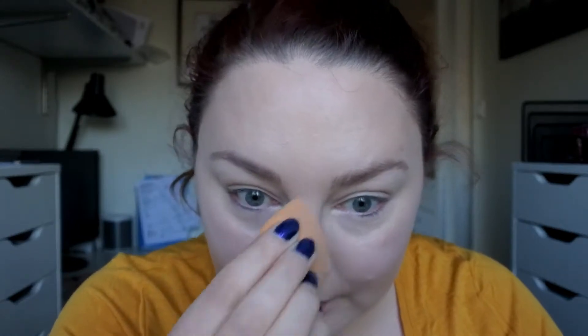It might be a little bit too golden for me, but yeah — oh, this was pretty, that looks cool! I'm going to set my face with the L'Oreal Translucent Powder, and I'm going to set it everywhere, even though I've applied some highlighting things — hopefully it will shine through.